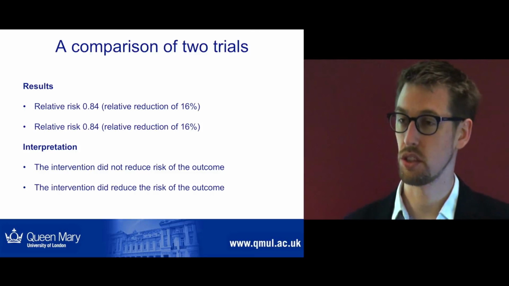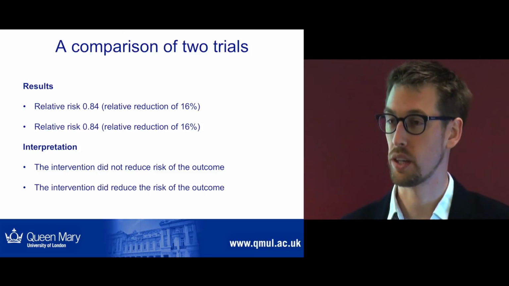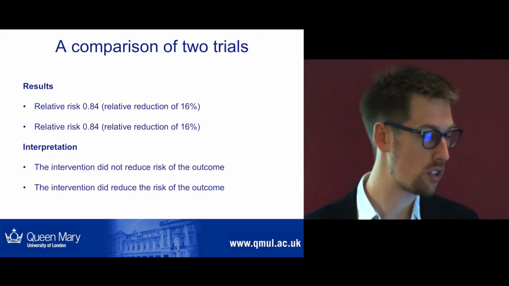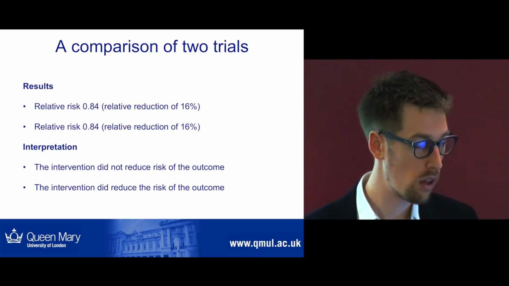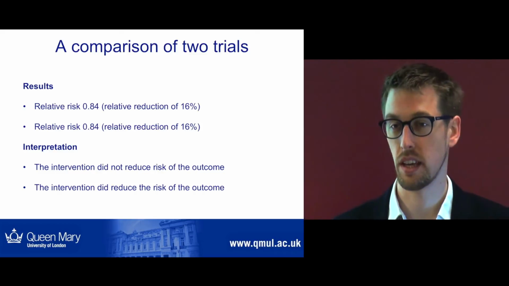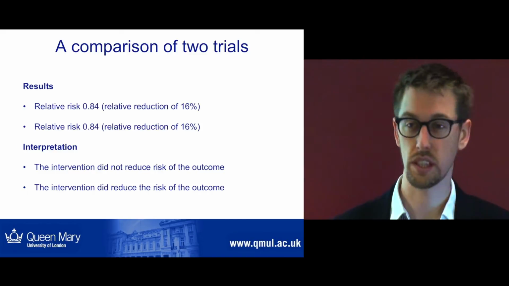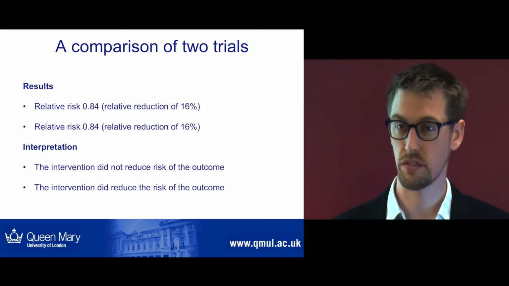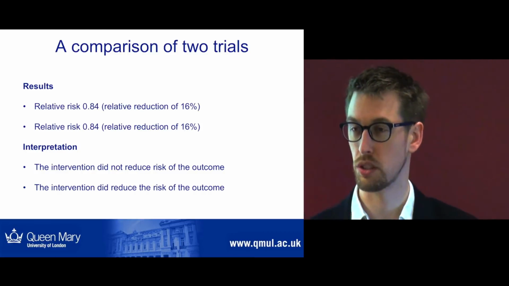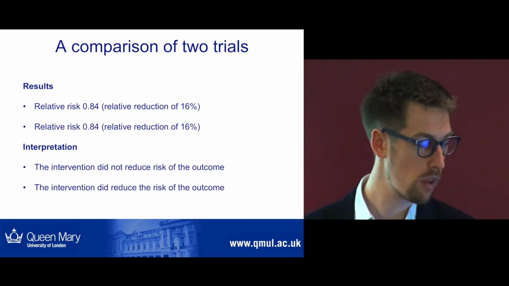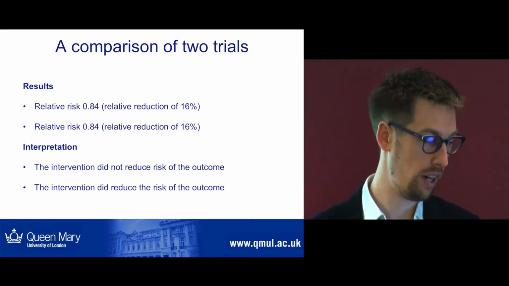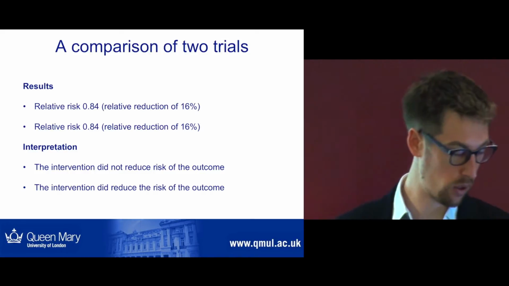So I'm going to start off by making a comparison. These are two studies that you looked at yesterday in the critical appraisal session in evidence-based medicine. And I want you to try and guess which one is which. Two trials. Both trials were comparing interventions, and they found a relative risk reduction of 16%. So the intervention reduced the risk of the outcome measure by 16%. And Hugh's already spoken about the differences between relative risk and absolute risks. One study interpreted that result positively, and one study actually found that there was no difference. So how can this be?